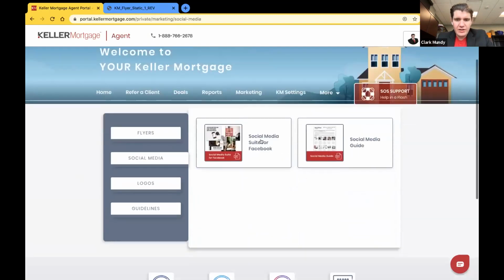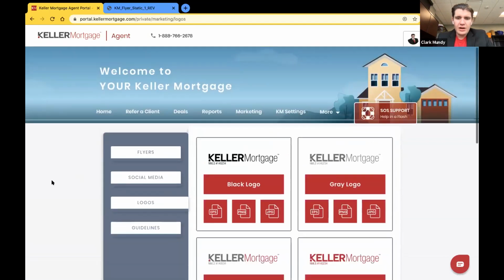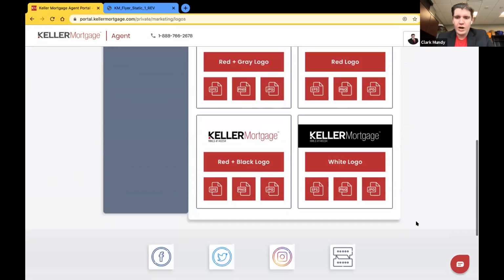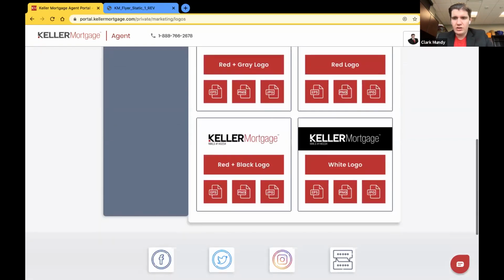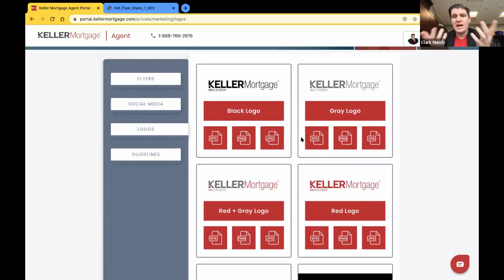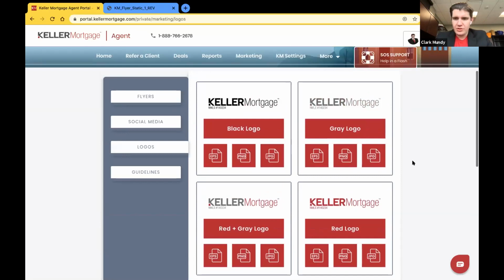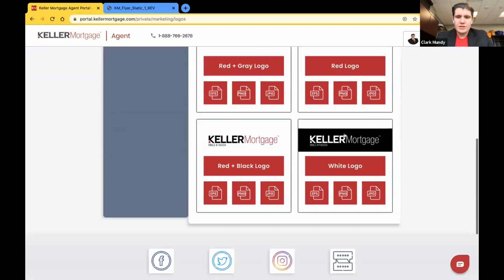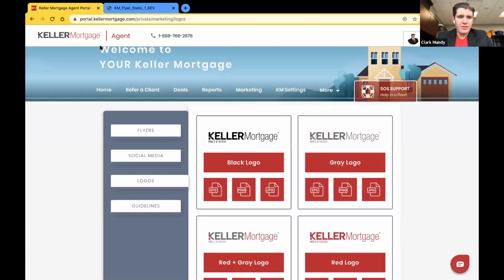There's some social media flyers as well for Facebook, and a social media guide as well. And also you've got the black, gray, red, black, and white logos as well. If you want to include any of this, especially for your designs, anything like that, you can download those. And I would recommend downloading the PNG file just because you don't want to have a rectangle around your image if you're using it, especially for marketing, so it's looking as clean as possible. So anyway, some great resources in there for y'all.